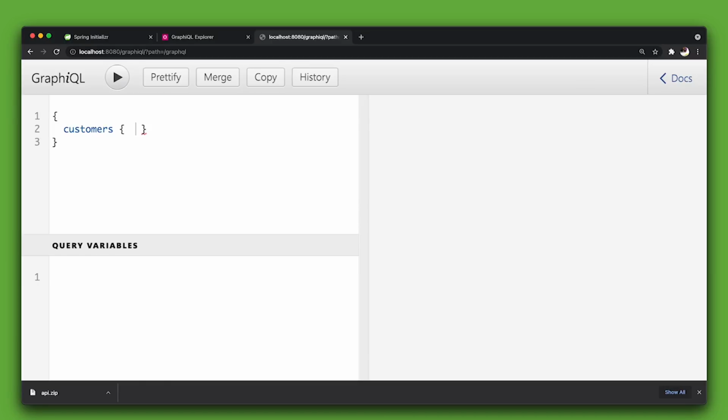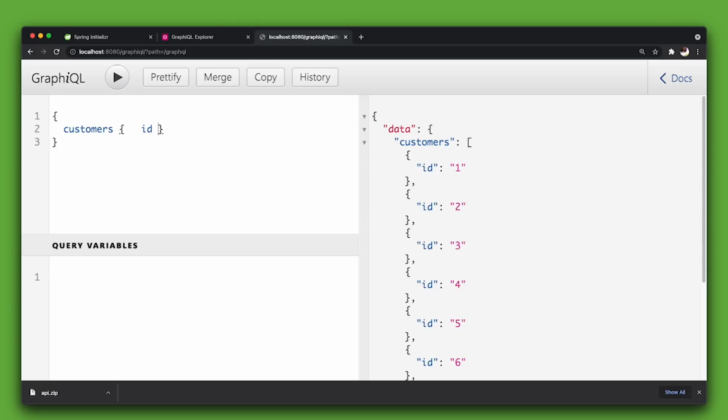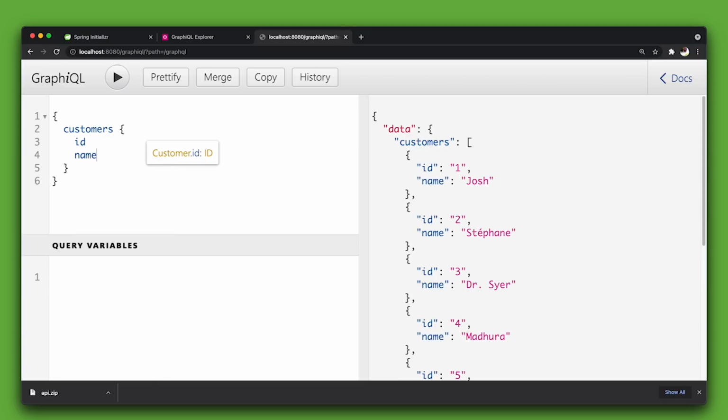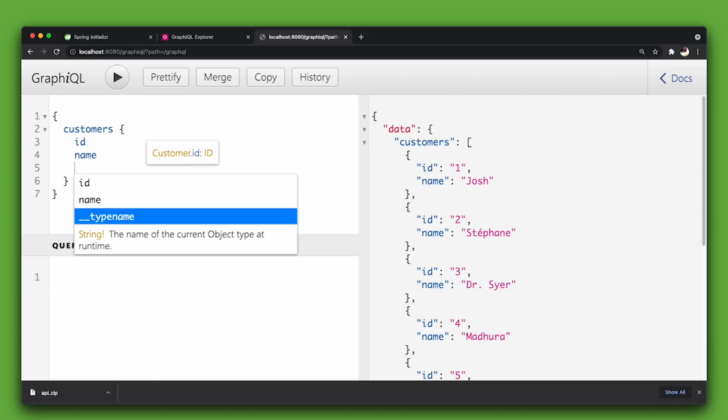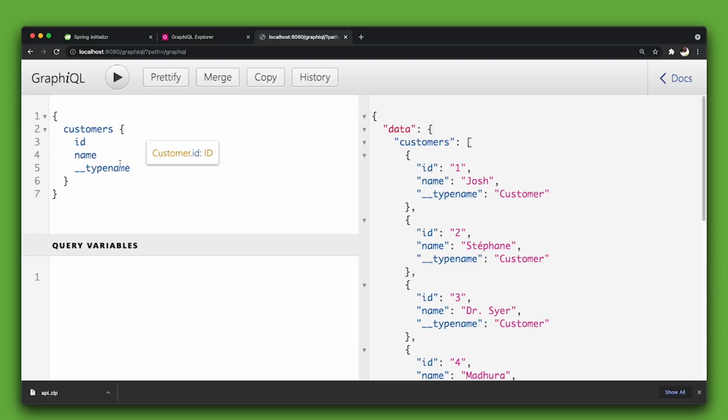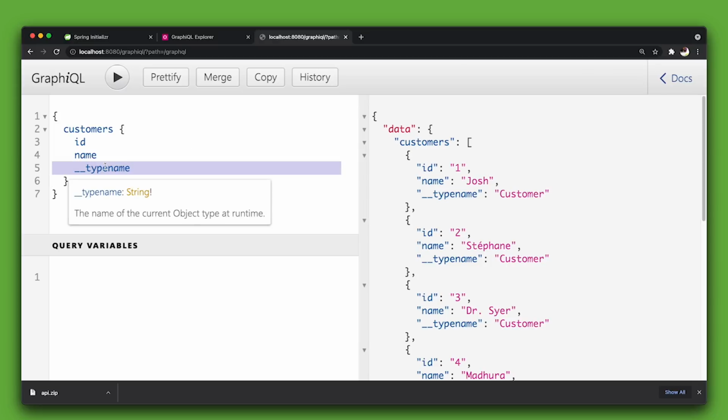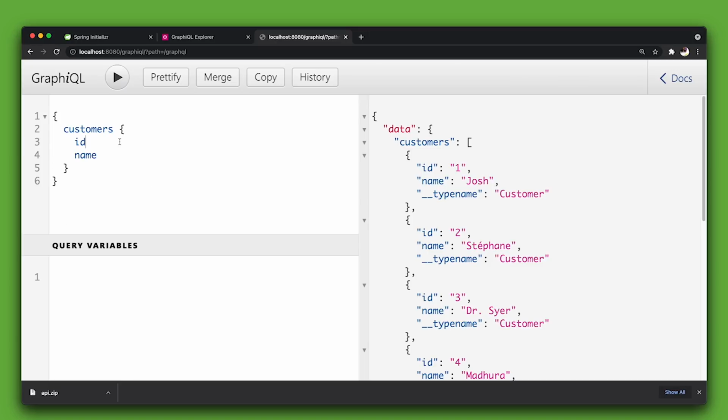And it wants me to put in fields here. So what field? Well, I can hit Control Space, and I get back the ID for each customer. All right, not bad. What about the name data? Great, I'll get that, right? What about the type name, right? Type name is customer. If I wanted to, like in JavaScript or something like that, if I wanted to inspect and kind of reverse engineer that, okay? Now, again, this is that principle where I'm not paying for stuff I'm not using. Just because I'm loading data doesn't mean I'm paying for the extra data, okay?